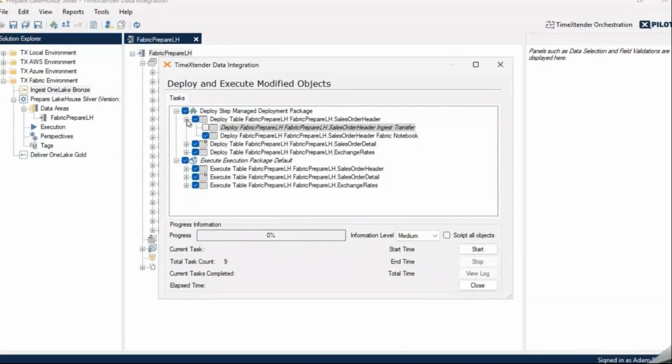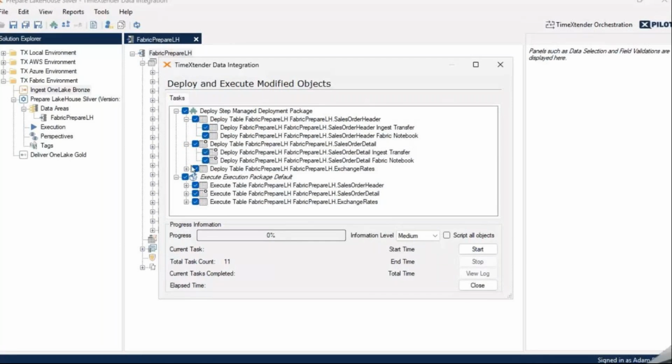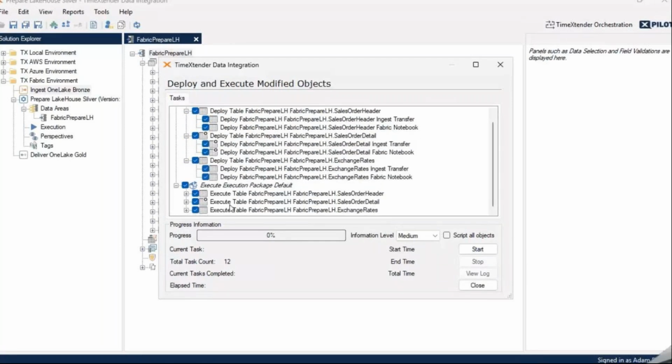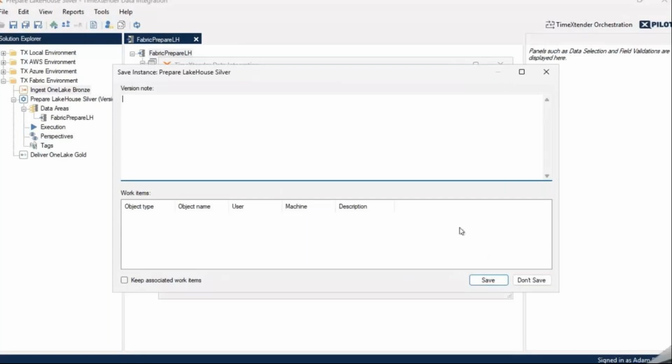And then we're going to have TimeXtender automatically deploy that code into Fabric and move the data across from our data lake into the Fabric Lakehouse. We've got version control here, as we mentioned earlier. It's always good to add a note so that we can go back to this point in time. We know what people have done in case we need to roll back any of our changes. That's all built into the product.